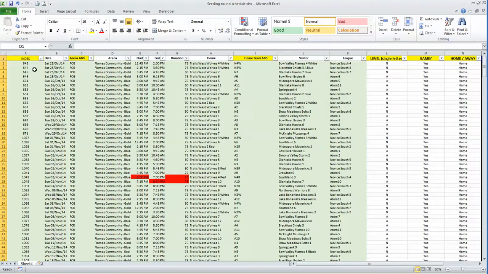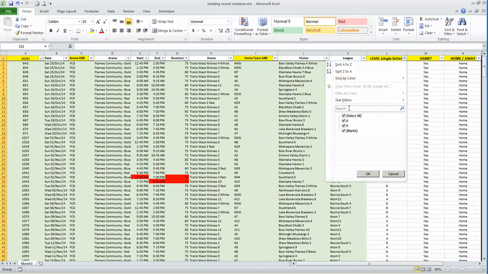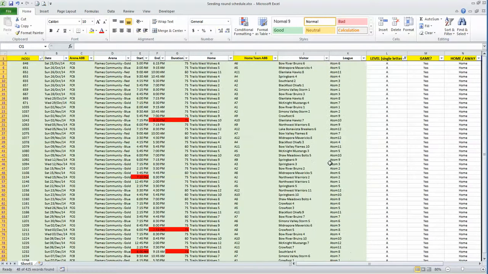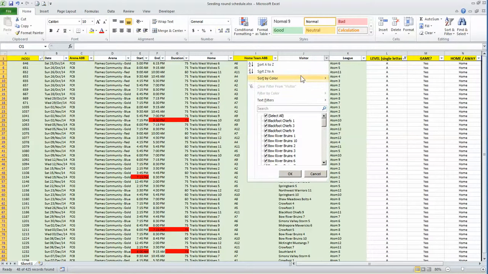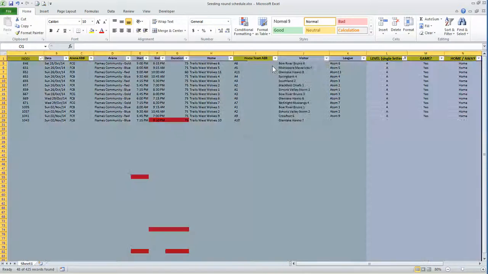you can see I've already got the filters and sorted on certain things, and what I want to do is isolate by division or level or age group. The reason for that is that's how games or opponent teams are loaded into GoalLine. So I'm just going to sort by Adam for now, and I'm going to sort the visitor names here in alphabetical order. It's just easier to do it that way.